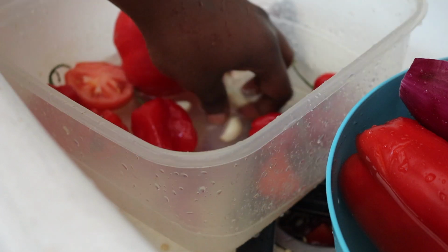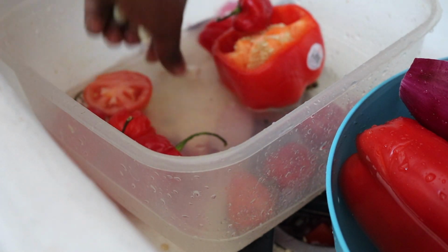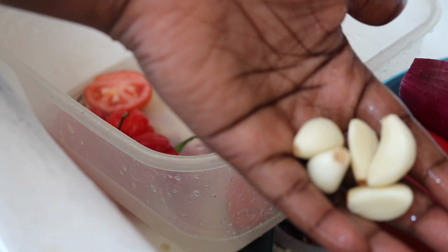Like I said, I also used some garlic and some ginger. All of this adds lots of flavor to your stew, so make sure you use them. Plus it's also very healthy.